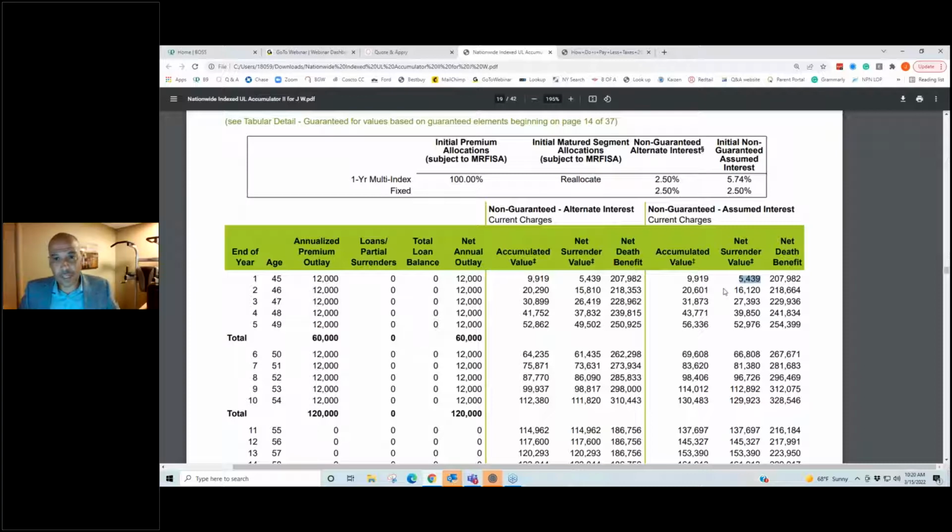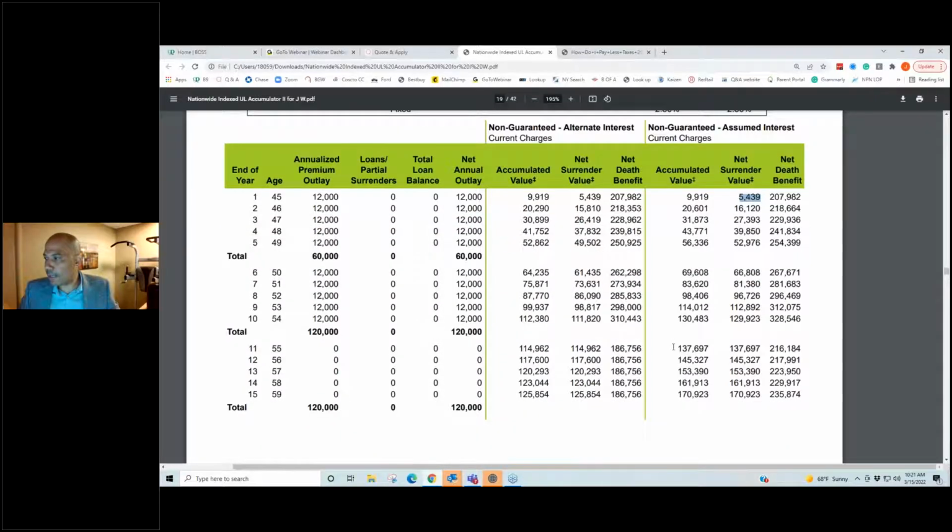Clearly, this is not a good investment if the business owner wants to do that. That's not the right fit here. But if you look, if I scroll down here to about year 11, does everyone see that number is the same now, how it matches? So it's the same exact number there. That means that my surrender charges are gone at that point. There's always going to be cost of insurance charges, and I explain why, but my surrender fees are gone.